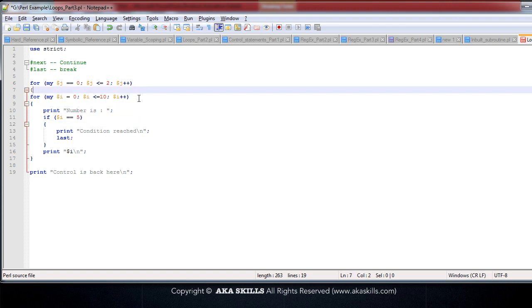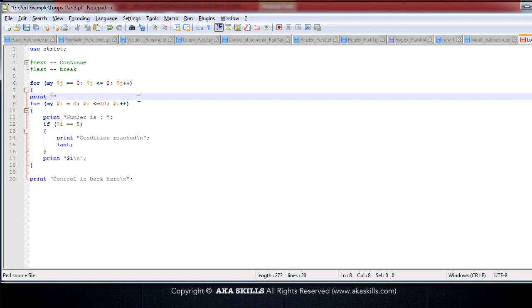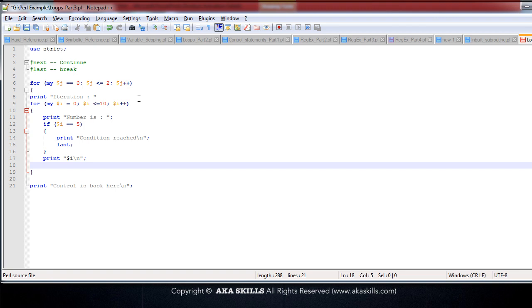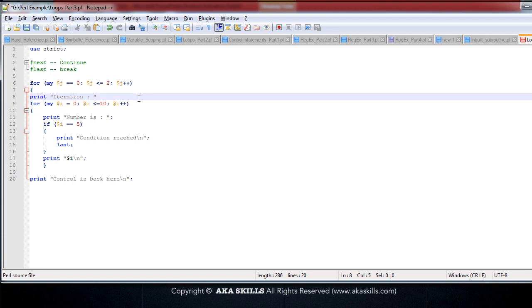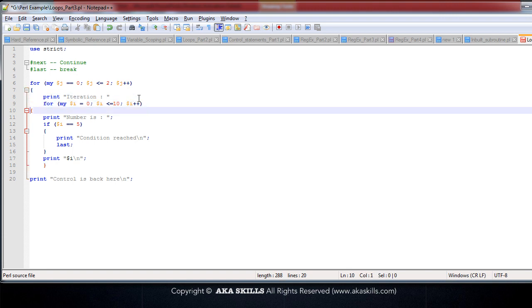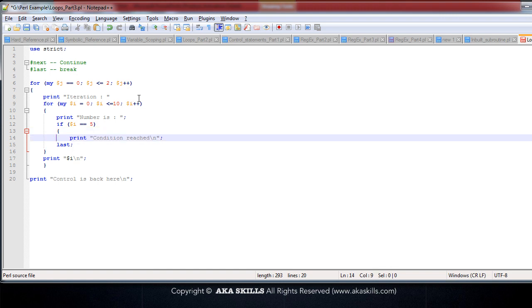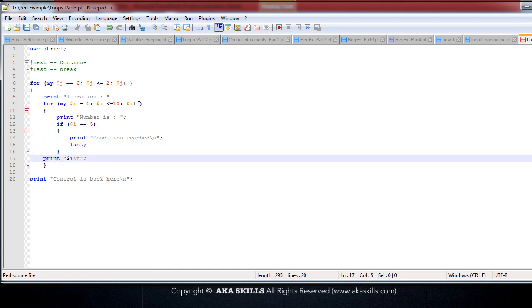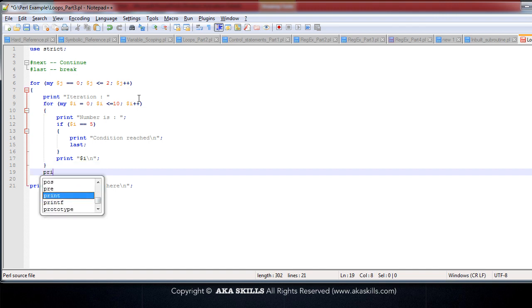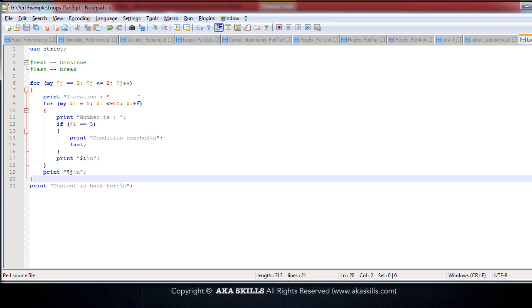And in this case, I'll simply say print iteration 1, iteration. I'll have a little indentation because that would help us understand what we are trying to achieve, and it also helps your code to be a little cleaner. Now I'll add a print statement here, and inside this print statement I'll print the value of j. That's what we have done in our previous for loop. Now let's go ahead and execute this particular loop.